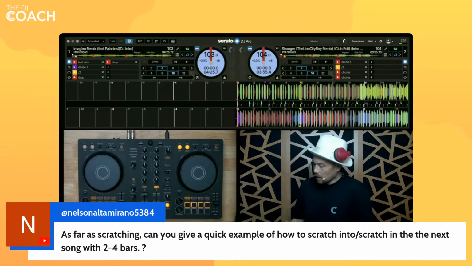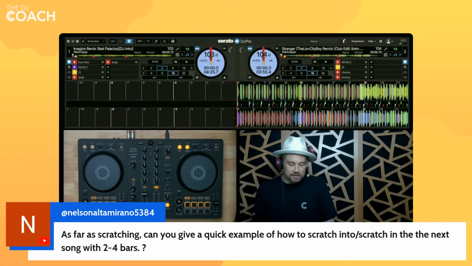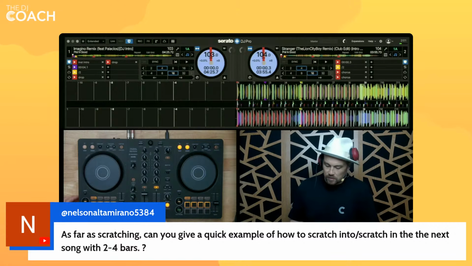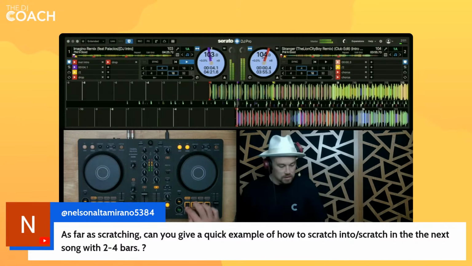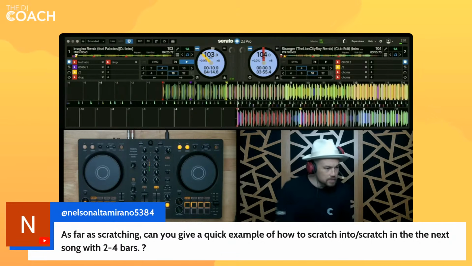Okay, so you were asking for basically a scratch in. So I'm going to show you, even if I were to mix these, how we could scratch into this. So let's get to this point.